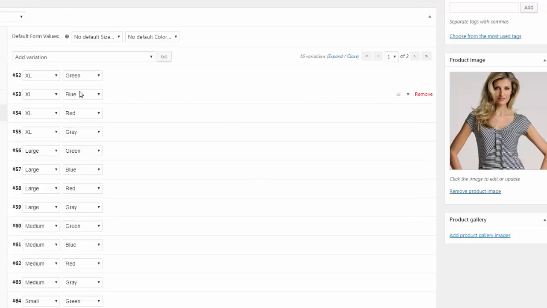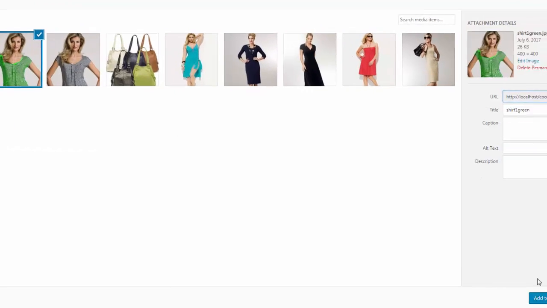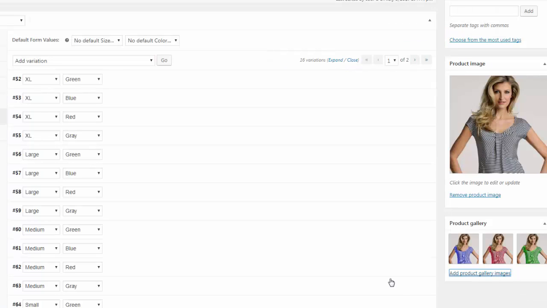Okay, we're back. I've been in and I've put in the variations. I've given a different price for the extra large, the large and the medium. What we'll do is I'll add the different colors to the product gallery there, so you've got all of them in there. So it's control and click and it'll select them all. Okay, so that should do it.